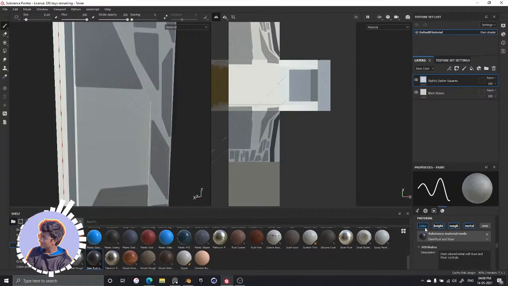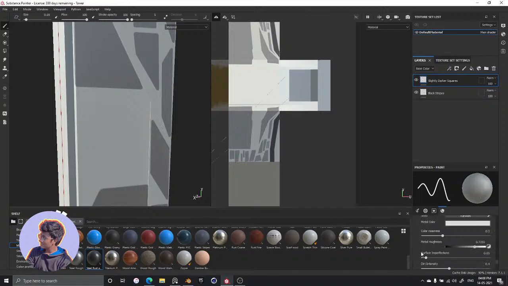Color, color, color, color, color. Color's supposed to be here.